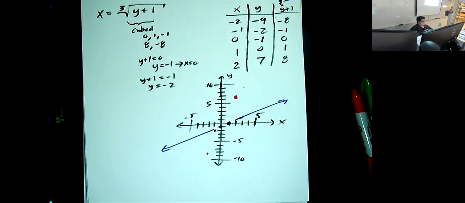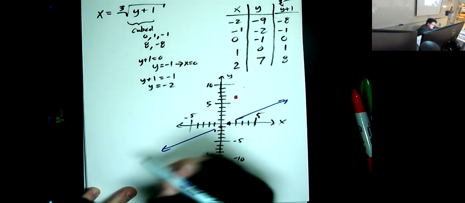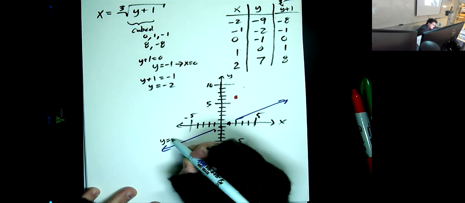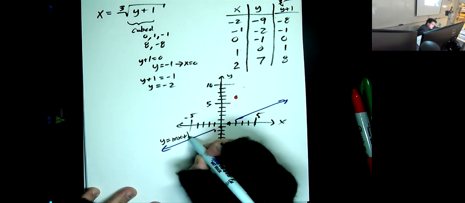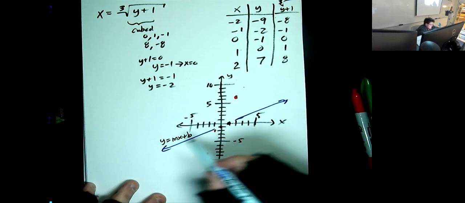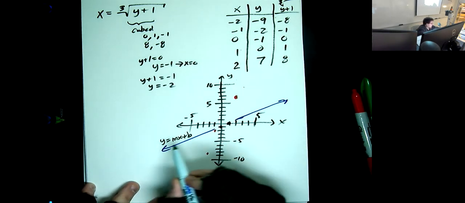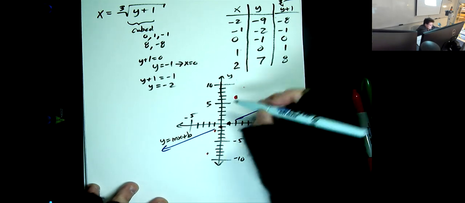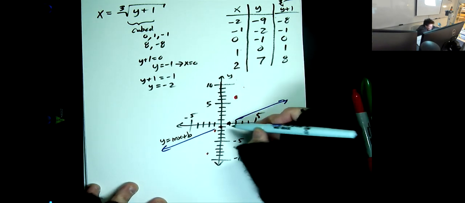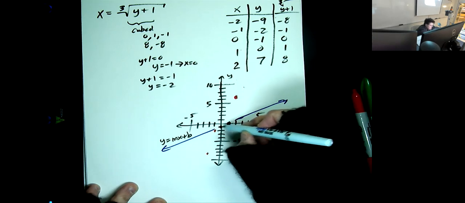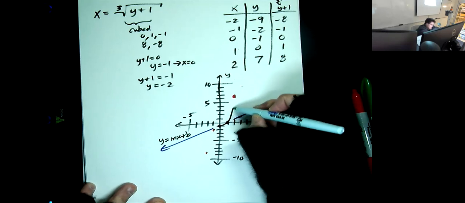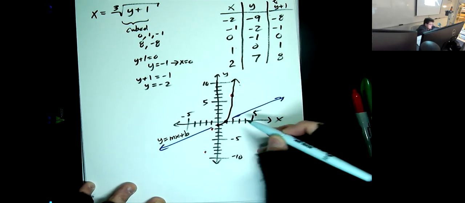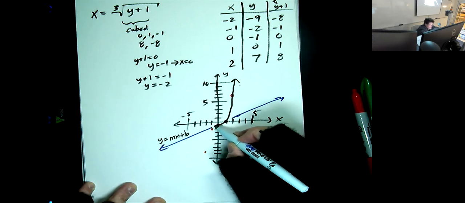So when you don't have a straight line, this is like the form y equals mx plus b. If there's any other exponent anywhere on a y or an x, it's not going to look like a straight line. So I've got to connect the points, and it looks like things are changing here at the middle. If I start here and go to the right, it looks like it's curving up. And over here, it looks like it's curving down.